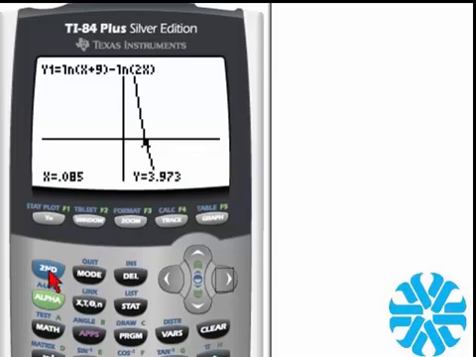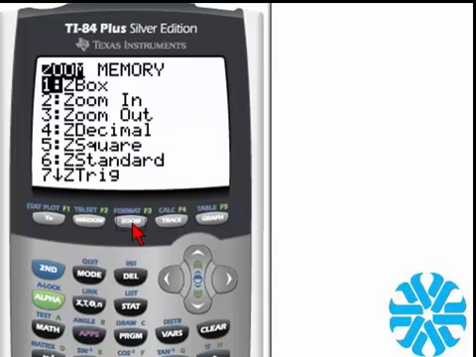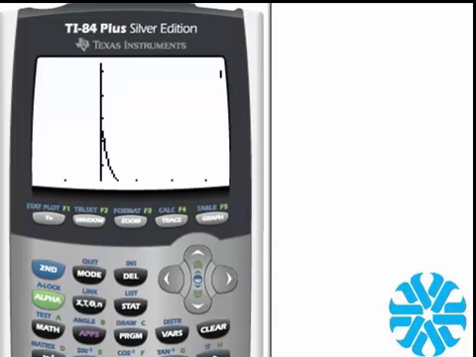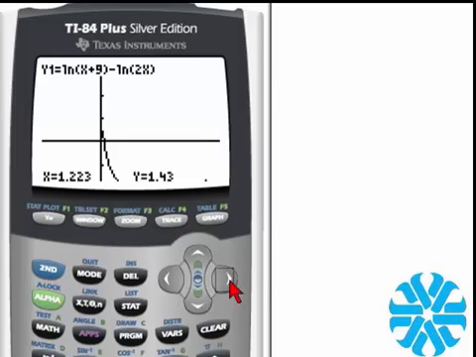If I go back to the previous screen and select zoom, and then go to memory, and then zoom previous, if I use trace now, here you can't really see the cursor. Now, this is what gets a little confusing, and that's why I'm showing you this screen.